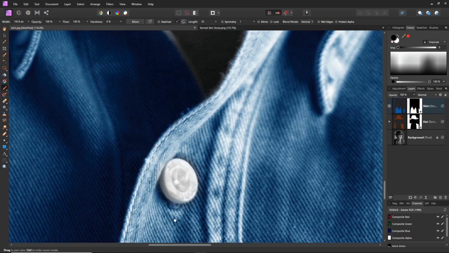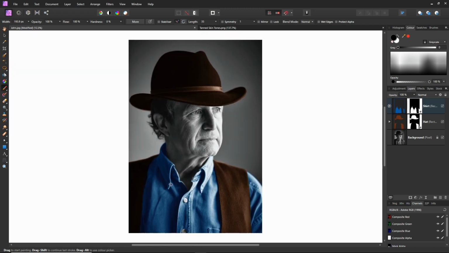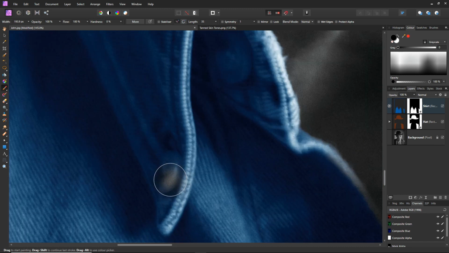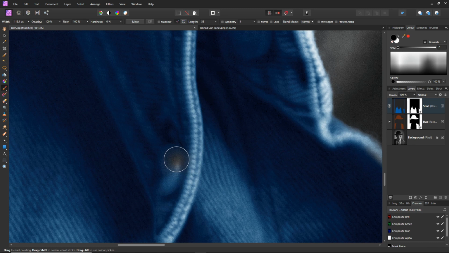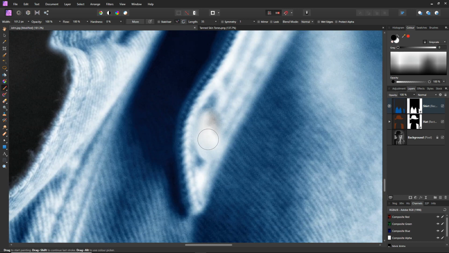And I press the space bar for my hand tool. I'm going to drag down to the next button, and again I'm just going to paint black onto my mask to conceal that blue. Okay, press Ctrl and 0. I can see here there's 2 more buttons on John's collar. So I press Ctrl and scroll just to zoom in. Reduce my brush size slightly because it's a smaller button here. And just paint black onto my mask just to allow that white to shine through. Drag across to the other collar and repeat. Just paint black onto my mask.